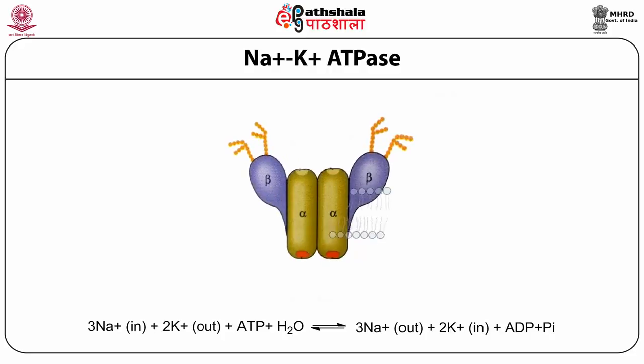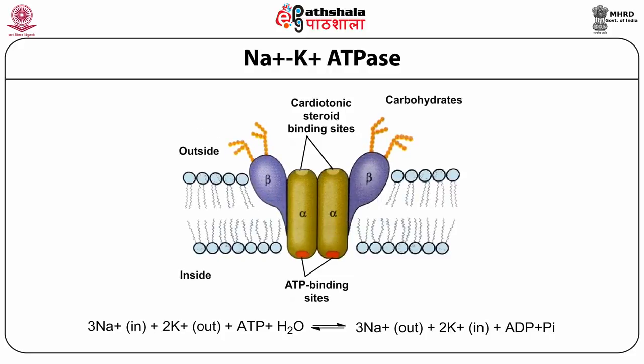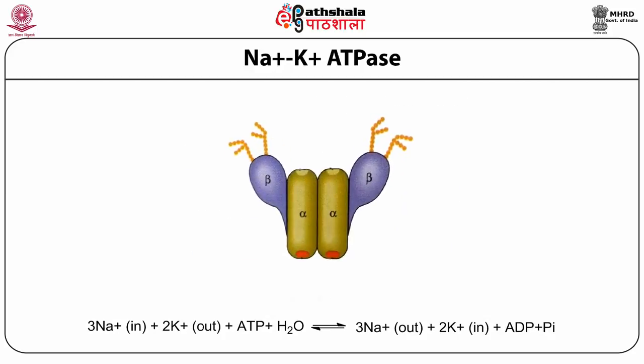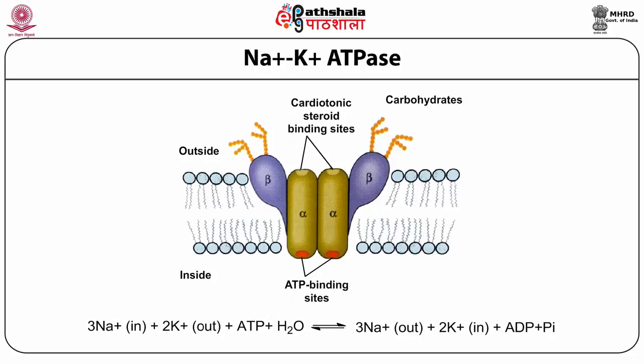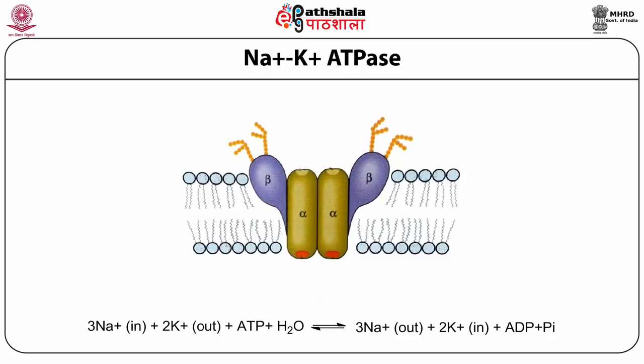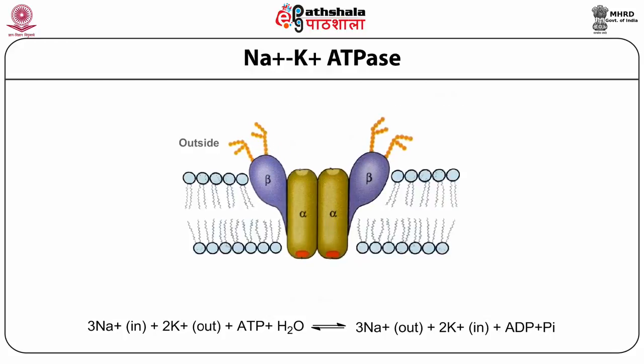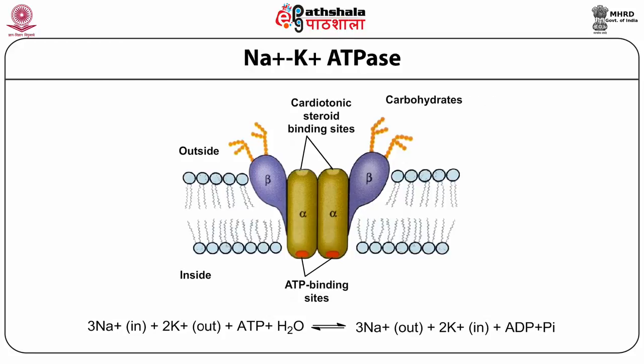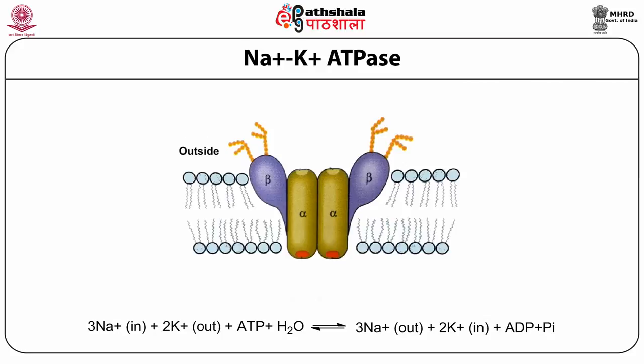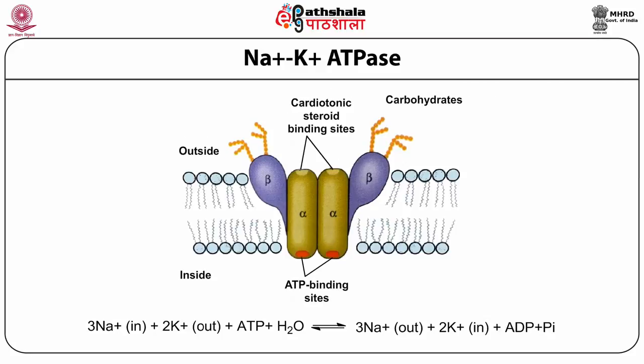Sodium-potassium pump is among the most extensively studied active transport systems as far as eukaryotic plasma membranes are concerned. As we mentioned earlier, Jens Skou was the person who initiated work on this pump. It's a transmembrane protein with two types of subunits. The two alpha subunits are non-glycosylated and are of 110 kilodaltons each, and are the sites of binding of ions and catalysis. The 55 kilodalton beta subunits, again two in number, do not appear to have any known function except perhaps to aid in formation of the alpha2 beta2 tetramer.